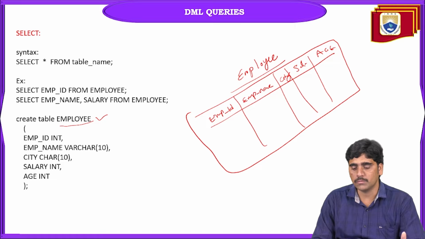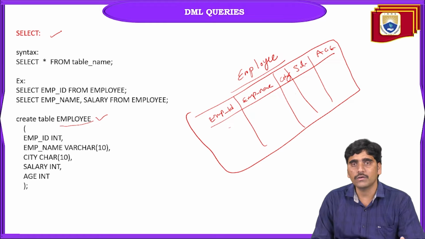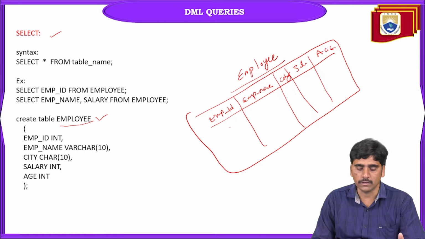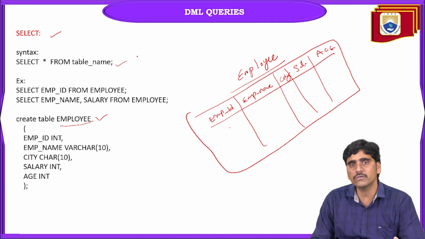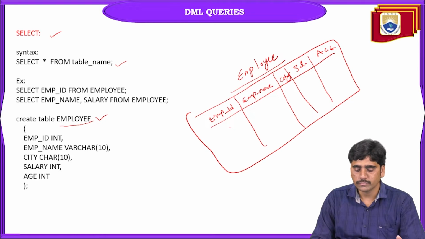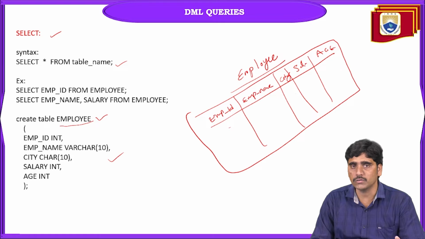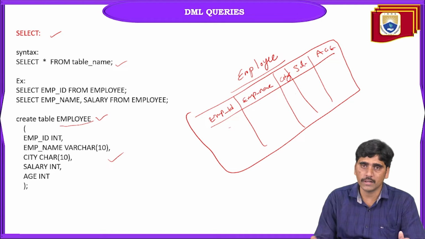In this table, without inserting the values, you are not going to retrieve any values. You can perform a select operation, but you won't get any values, because within the table creation you are not supposed to have any values. Until you have performed the insert operation and the values have been inserted into the table, you can't retrieve anything. After the insertion is complete, you are going to perform the select operation.